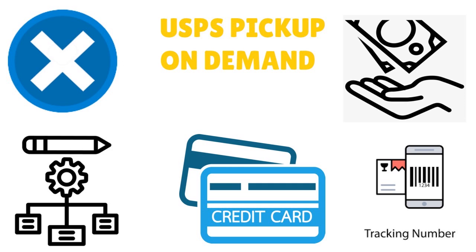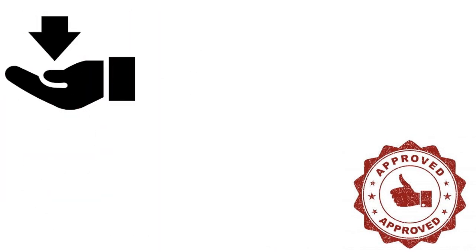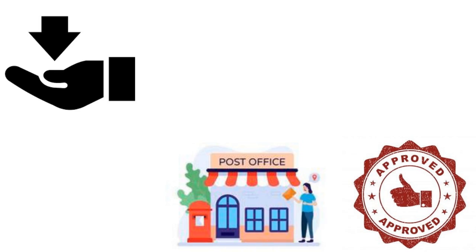And one thing I want to say here is that after submitting your refund request, remember that approved refunds are paid in different ways depending on the service and how you applied. Okay, so just be aware of that. And receiving your refunds, approved online refunds will receive a check by mail. Approved refunds that were requested at the post office will be refunded in cash, check, or money order, depending on how you set things up earlier.